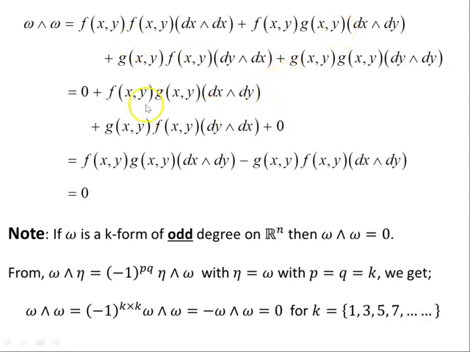Now, see with this second term, we've got dx wedge dy, f times g, g times f, the scalars, same thing, f times g equals g times f. But we can change the order of this. I'll change the order of this one, sorry. So if we swap these basis 1 forms, so we get dx wedge dy, we have to put a minus sign out front. So f times g, dx wedge dy, minus g times f, dx wedge dy, is 0.